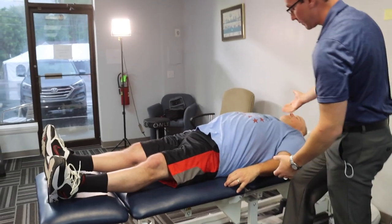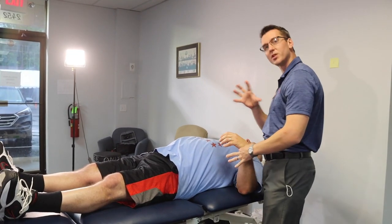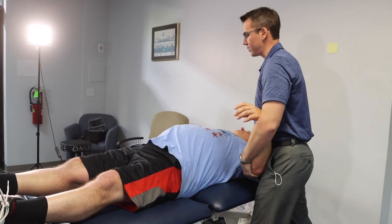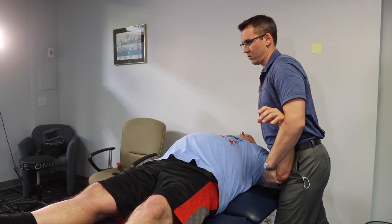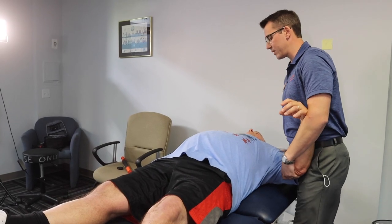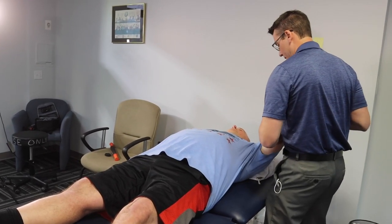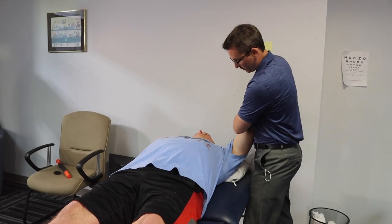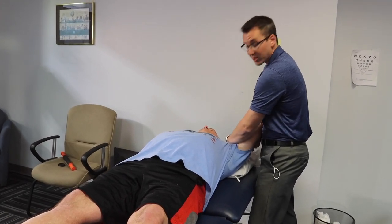Different hands-on treatment that has been really effective for Drew is some joint mobilization, which we then segue into stability training. I'll come in here, find the glenohumeral joint — where the ball meets the socket — and apply some pressure to really open up the shoulder. I'll do this for a period of time, then work my way through different angles and movements. I may test his range, see where restriction still is, and then work from there, including some rotational movements.